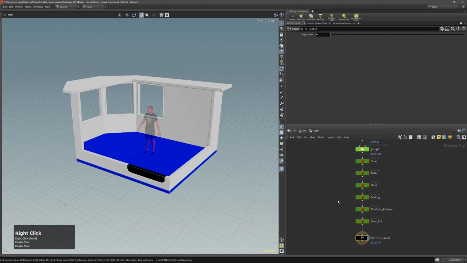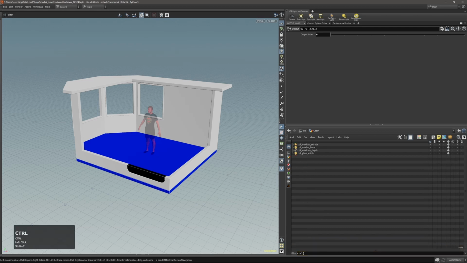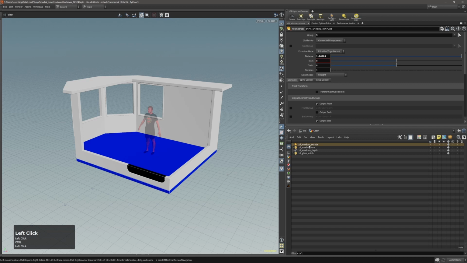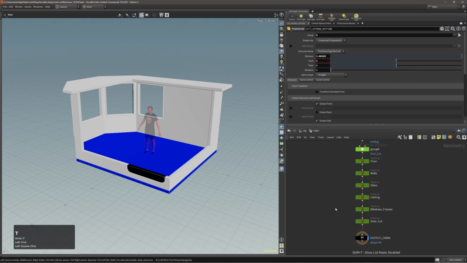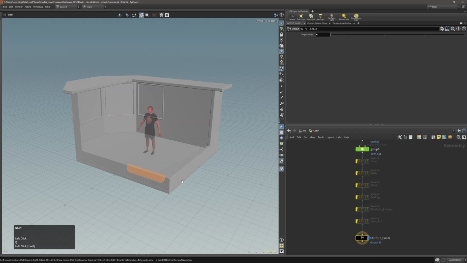Now, if you remember, I was writing down some control names, and why I did this is because now I can actually isolate those names, and I can first just bypass everything.